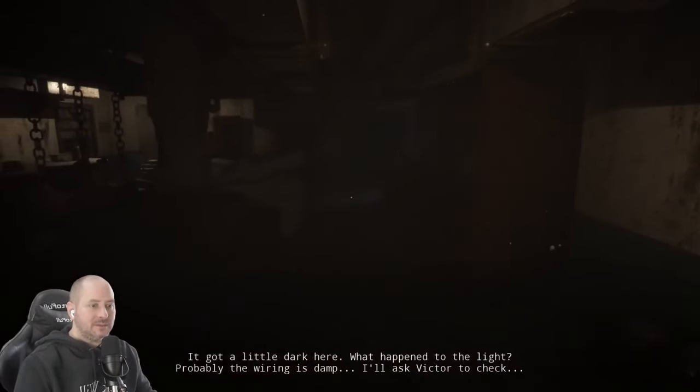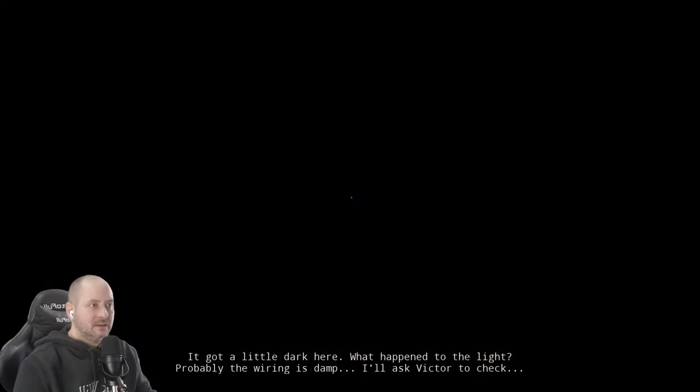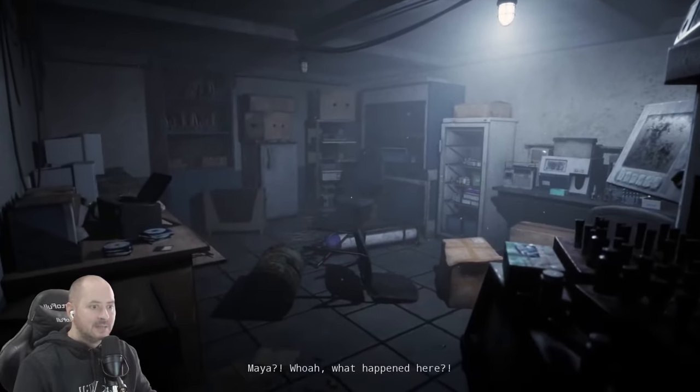Got a little dark here. What happened to the lights? Probably the wiring is down. I'll ask Victor to check. Oh god, that is dark. Right, we're not going that way. We're going to follow the lights. Oh, we're not, because I can't see you. Right, we just knocked some chains. What's happened in here?